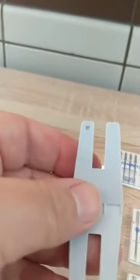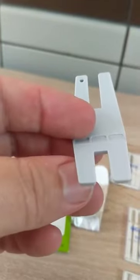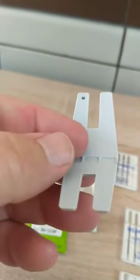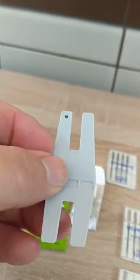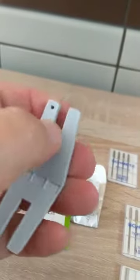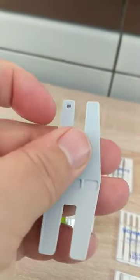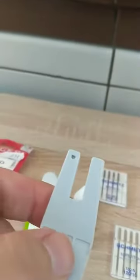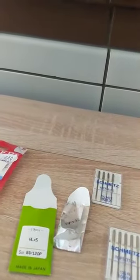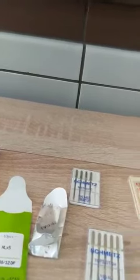And my Husqvarna, my FAF, came with this. This is called the multi-purpose tool, but it's used to go under your foot when you go over big seams to keep the sewing level. But this little hole right here is for you to remove and to add your needle. As you see, the little flat side where it holds it straight. So it makes it easy to slide it up into your machine. These are great little tools to have, and let me tell you, they save you a lot of time when you're sewing very, very heavy.